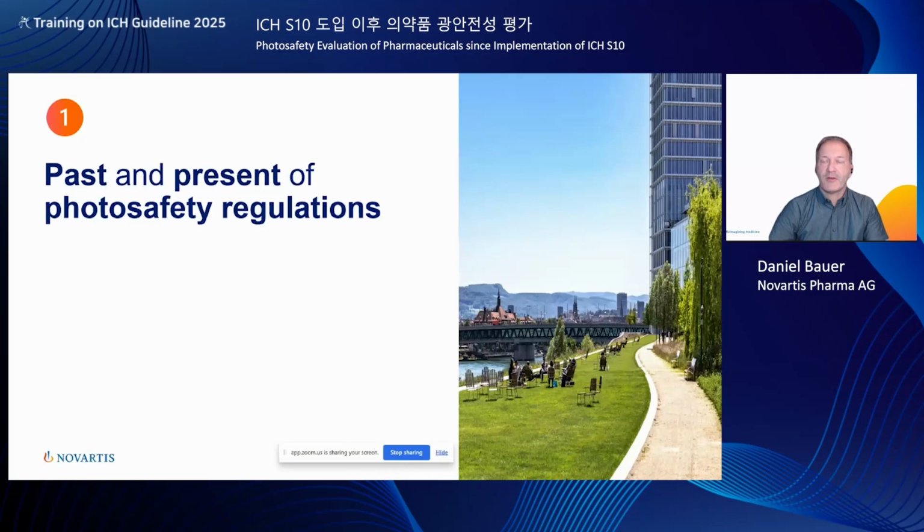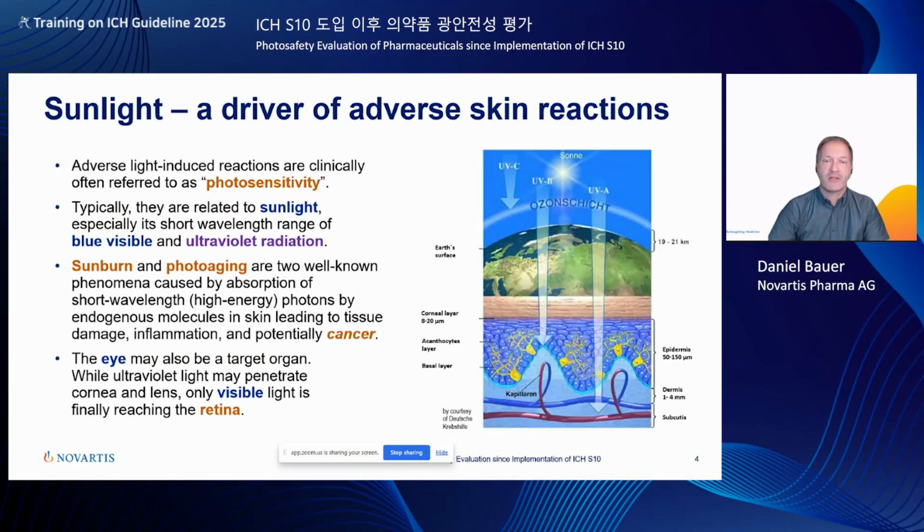So, a quick recap of past and present of photosafety regulations. Very briefly, and not going into detail, this is more for the documentation of this talk. What it's all about is sunlight, a driver of adverse skin reactions. And in general, without any drug around, sunlight alone can cause adverse reactions, and we often call it photosensitivity in the clinic. So, what is sunlight?